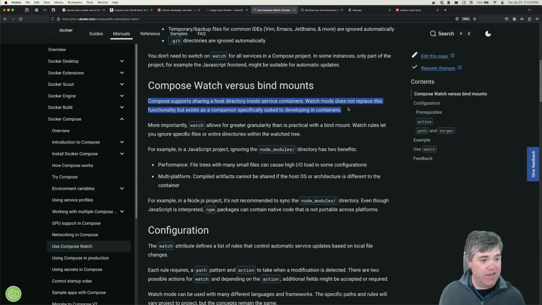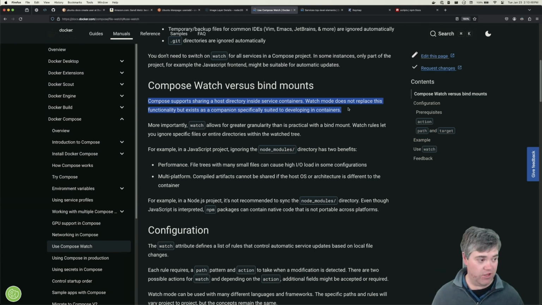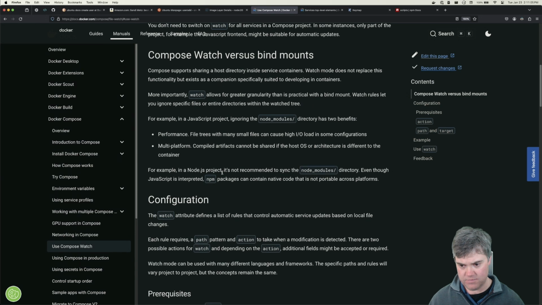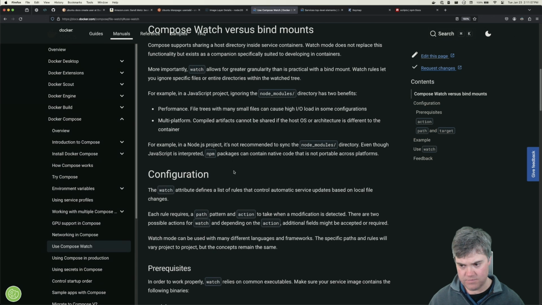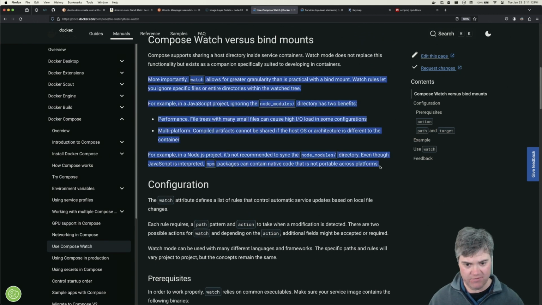I guess I had thought that I was supposed to be able to not have a local bind volume. But this paragraph makes it feel like I have to have the bind volume still. Although the rest of this makes it look like I don't need the bind volume.